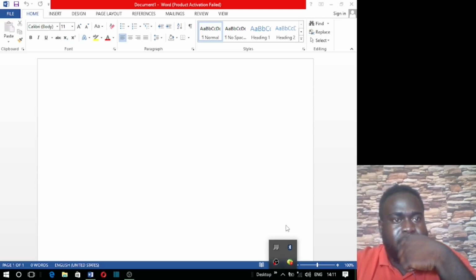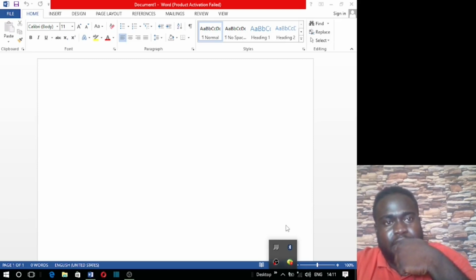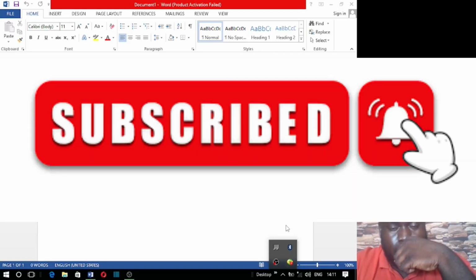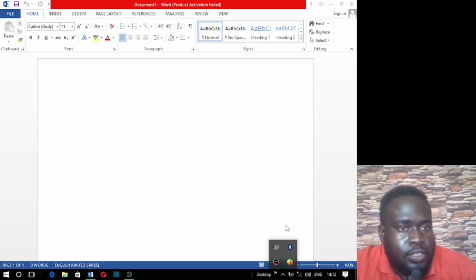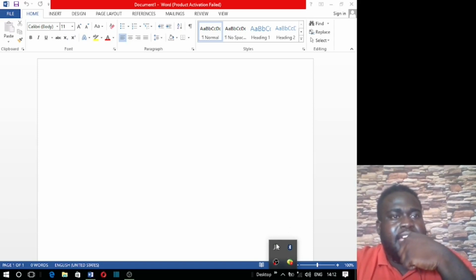In the case where you are typing a letter or any kind of document, Microsoft Word is the application used for that. Microsoft Word is mainly used for typing documents, letters, etc. So today we are going to look at the features under these menus.